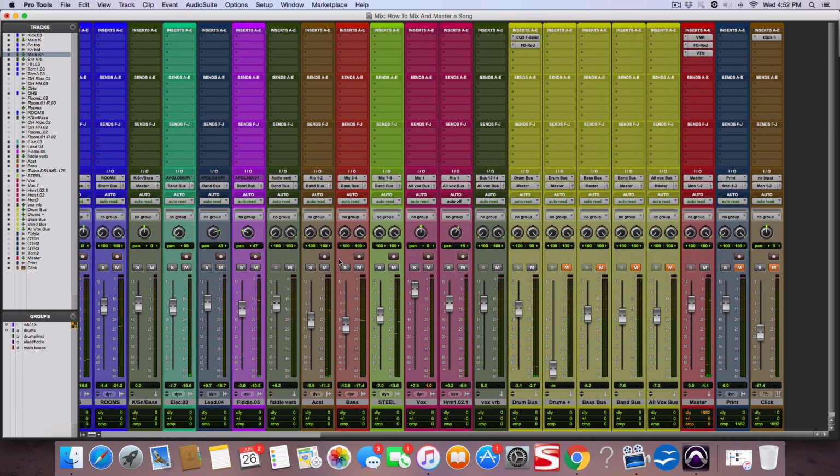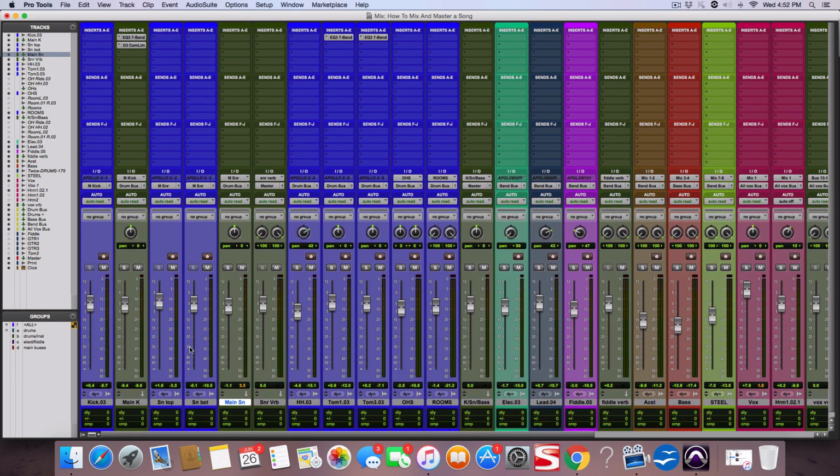All right, so I'm going to pop everything up into mono like we discussed last time for better EQ moves. And right now we have a top snare and a bottom snare. I will mute one and show you what they sound like individually. So that's the bottom snare you're listening to right now. Here's the top snare. Here's both together.